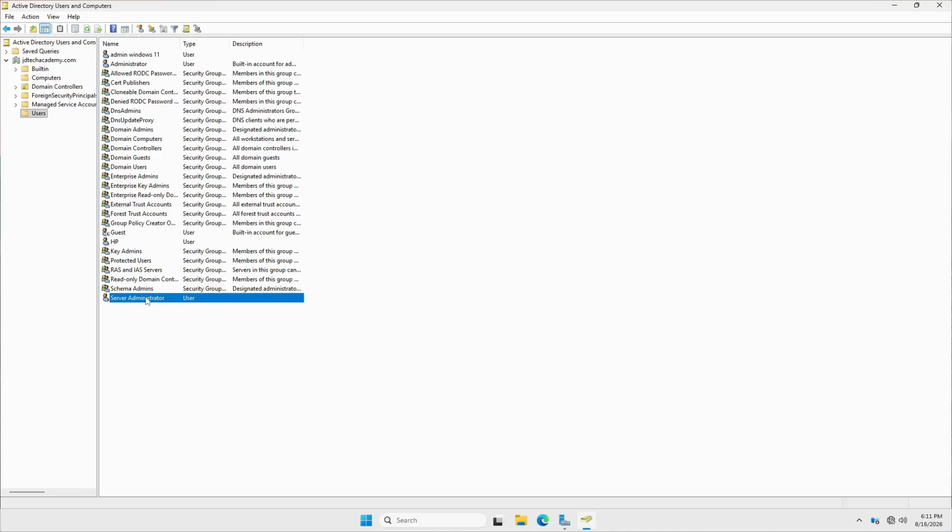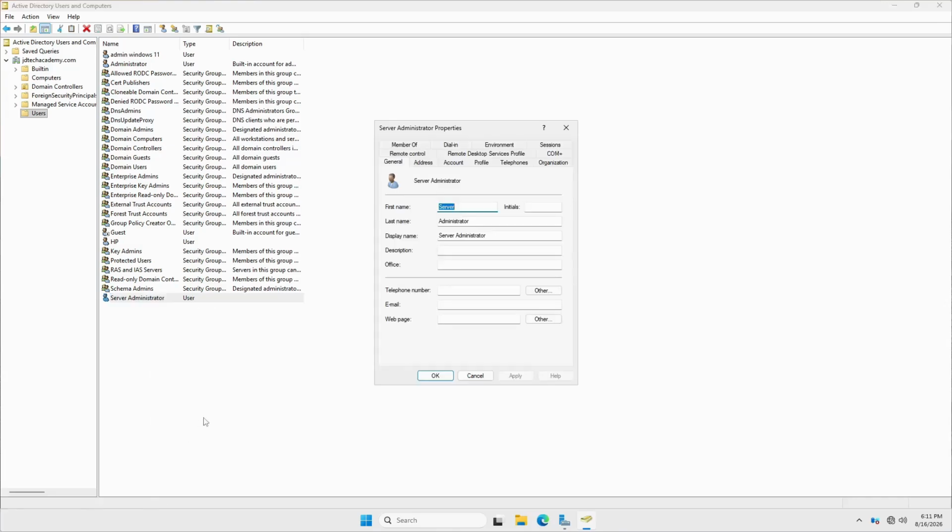There are a few things like we can make it restricted, like it cannot log into a particular PC or something. That's a different thing altogether. I will let you know at a later stage. But just for now, remember this is in our domain and it can be used to log into our devices, right? So I'll just go ahead and right click on this and go to properties.